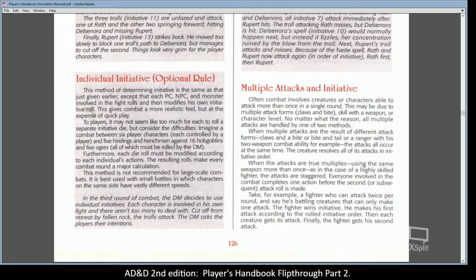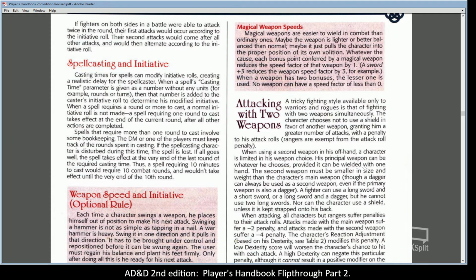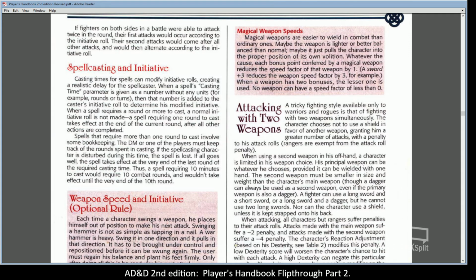Multiple attacks and initiative. Spellcasting and initiative. Attacking with 2 weapons. A tricky fighting style available only to warriors and rogues is that of fighting with 2 weapons simultaneously. The character chooses not to use a shield in favor of another weapon, granting him a greater number of attacks with penalty to his attack rolls. Rangers are exempt from the attack roll penalty.